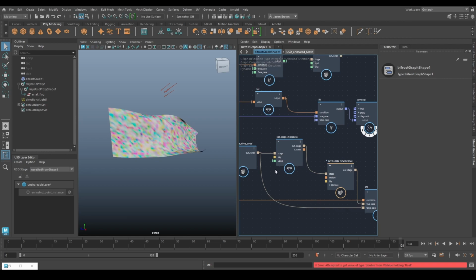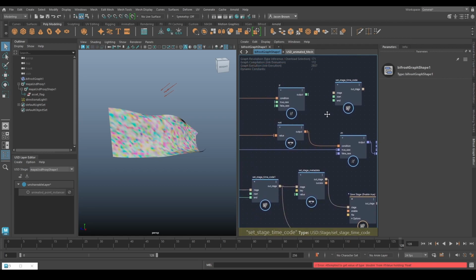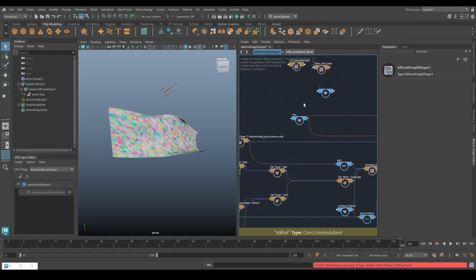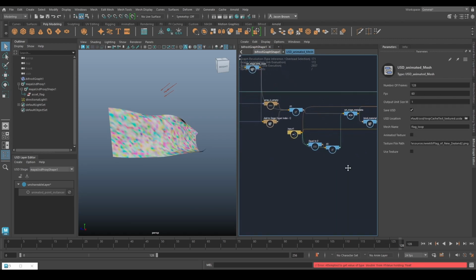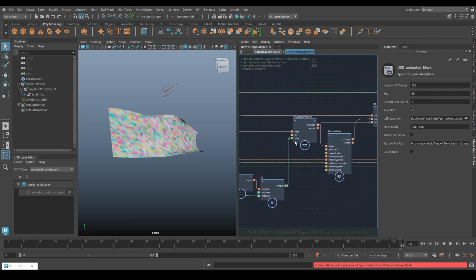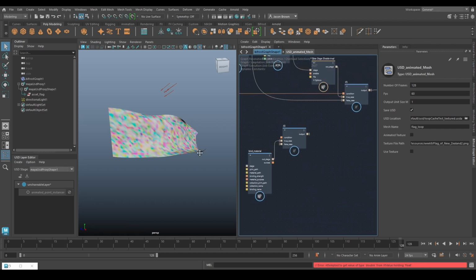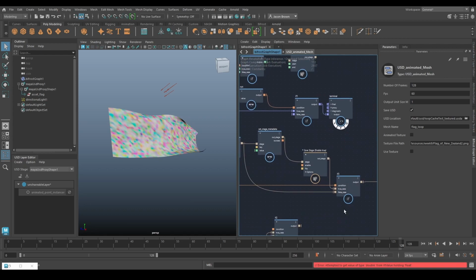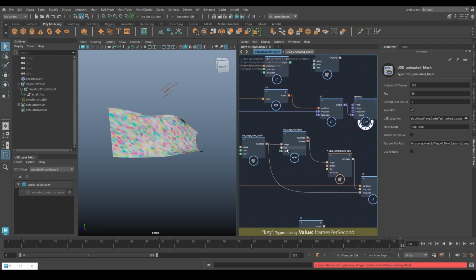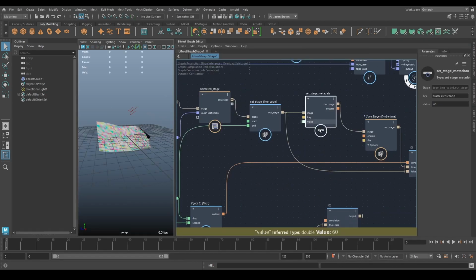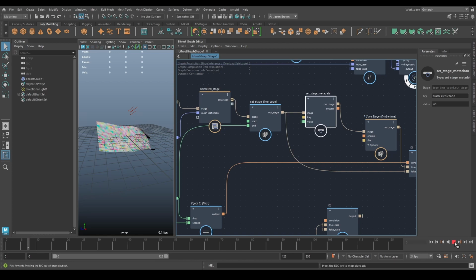Now, I think this needs to be a double rather than a float. It needs to be a more accurate variable. Let's just take a look here. Yes, it does. It needs to be a double. So that's easy to change in our setup. We just go back to the metadata, right click, value type, double. And our error's gone away, which is lovely. That's set to 60 frames per second. Let's play that. And it will save at the last frame.